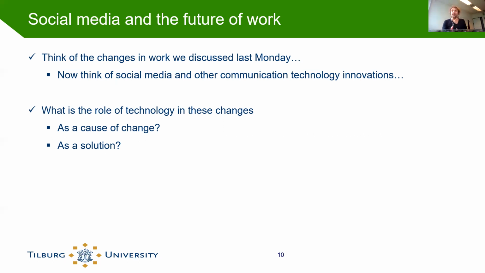So what we ended up doing was splitting the WhatsApp group. We created one, we call it the leisure WhatsApp group, and we have the business WhatsApp group. In the leisure WhatsApp group, it's fun. And the business WhatsApp group, it's questions and remarks related to teaching and research. And that really worked for us, so that if we wanted to, we could ignore the business group but do check the leisure group. And that gave us less stress. So we kind of appropriated the technology. We structured the technology in a way that it was easier for us to handle. So again, an example of the interplay.